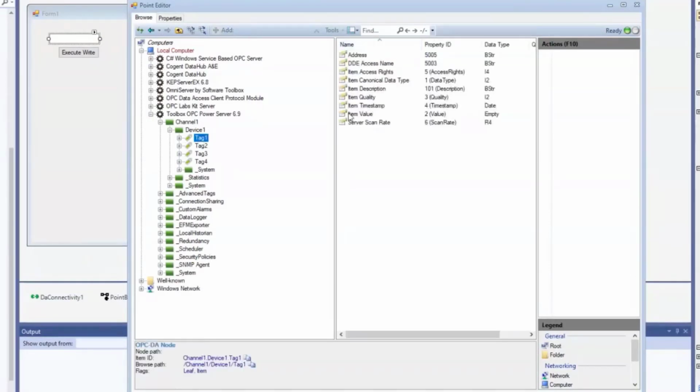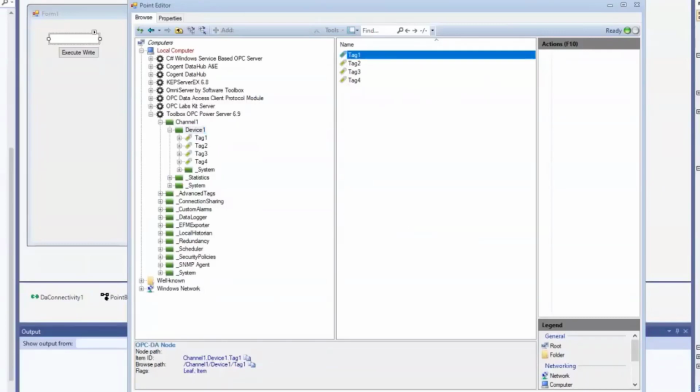I do want to show you all this real quick. These DA properties over here are the DA properties that top server is exposing to the data client right now. And I'm only pointing this out because I have had users that have a need to access these properties. There is a data client method to get property ID, and get property value is the method, and using these property IDs you can access these. Sometimes people need to access the data type, or they want to know the value of the tag, and in this case, you can check with the value property without actually performing a full read down to your device. So I just wanted to point those out real quick.